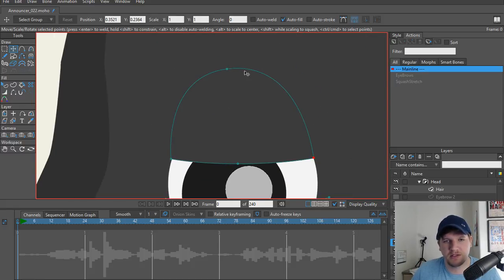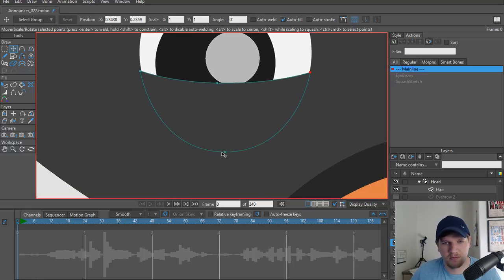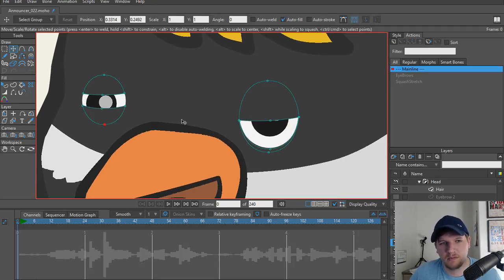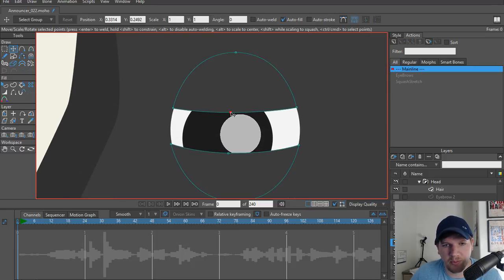All right, so now these eyes are going to be more like shutters rather than what a normal eye should be like. They still will open.